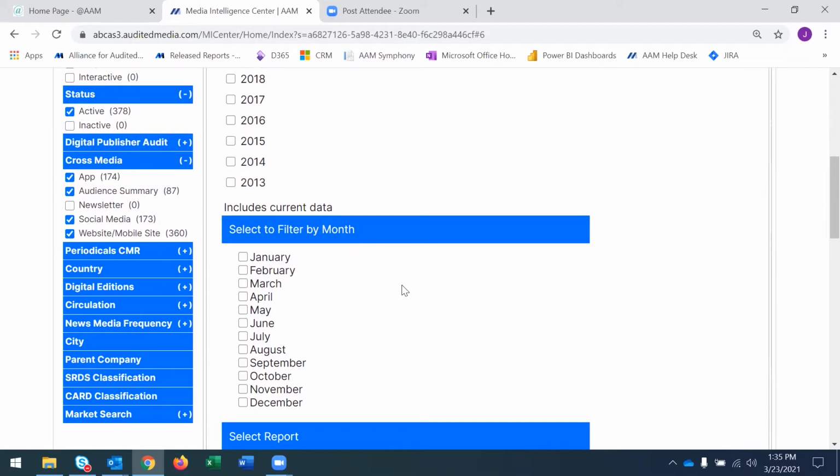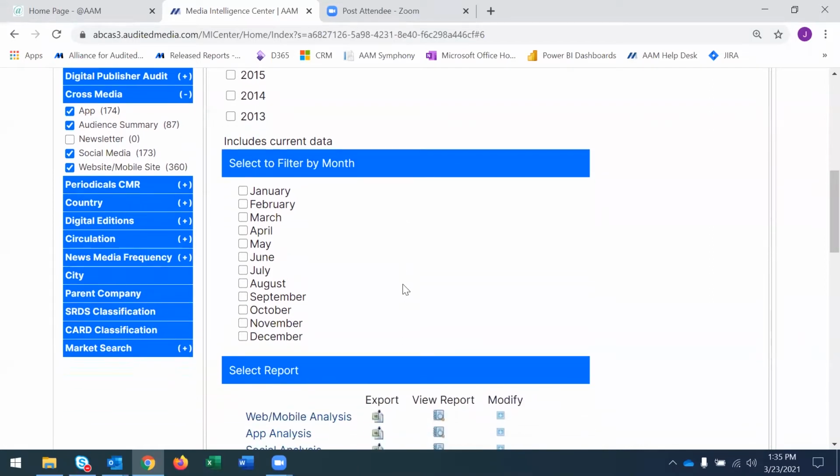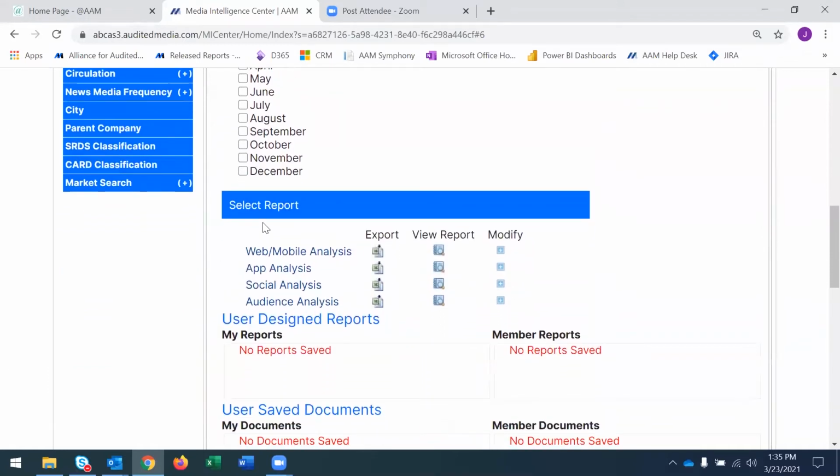I want data for all months. So if you don't select one month, then you'll get data for all months that are available. Now you can see under Select Report, the 4 options you have for cross-media reporting. Here is Web Mobile Analysis. That's our first report under Select Report.